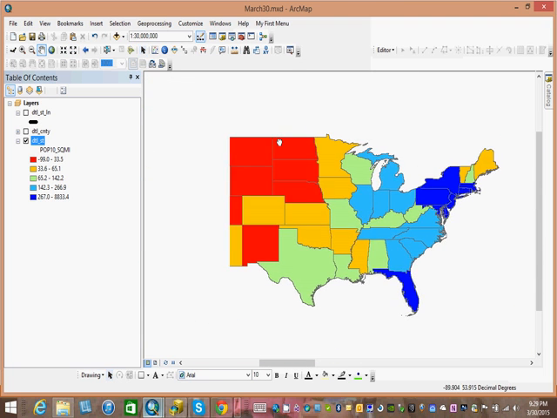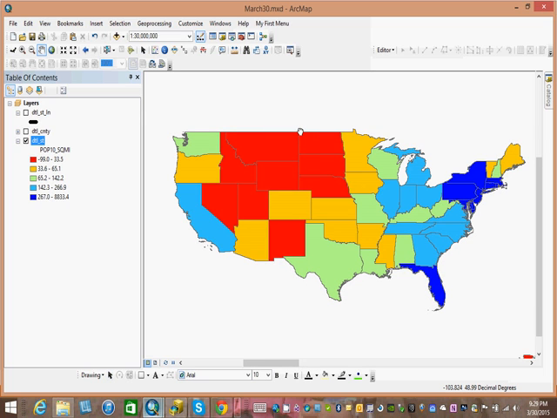With quantile, it's like a SAT or GRE score. If there's 5 categories, the top 20% have one color, the next 20% have one color, and so on.